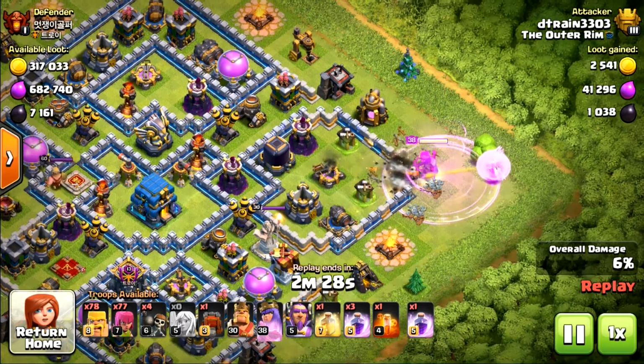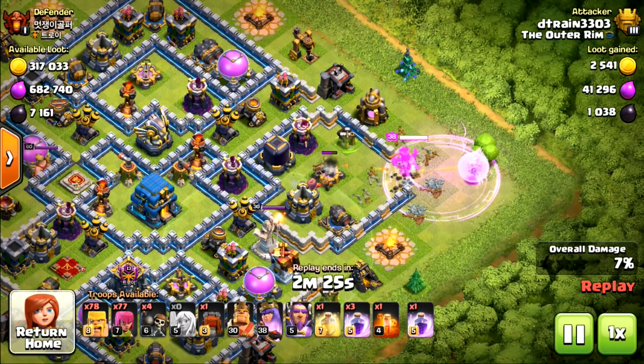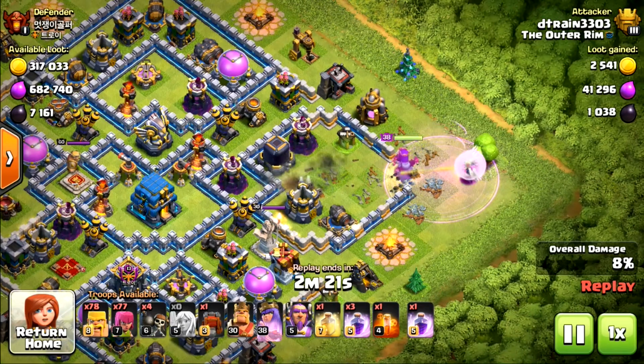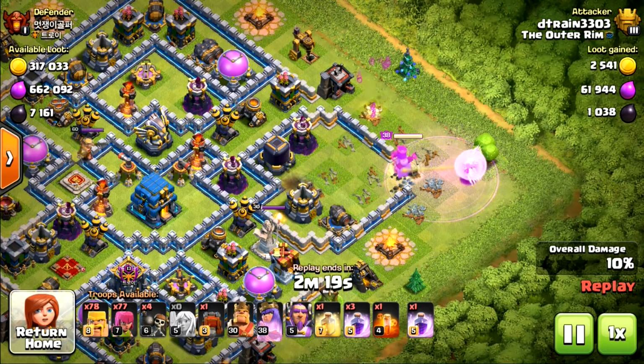I'm going to be showing you a Queen Charge Barch attack. It's a farming strategy I've been using in Titan League. Once you factor in the league bonus, it ends up being pretty lucrative, and I'm able to get to the Dark Elixir storage on most bases with the Queen Charge.